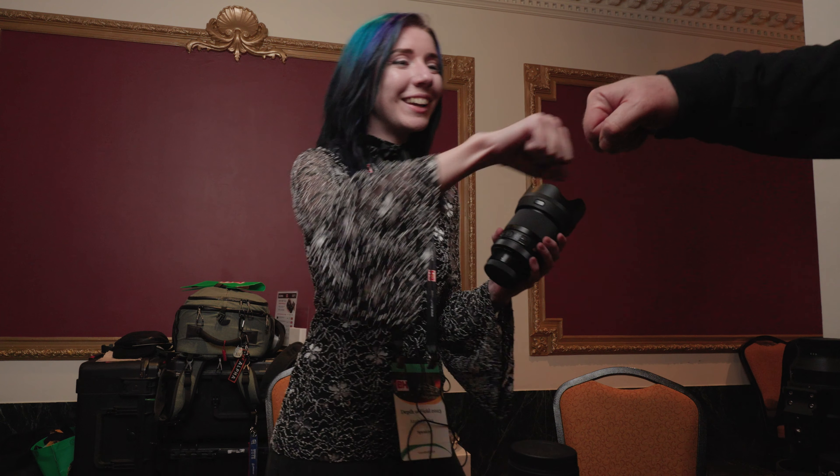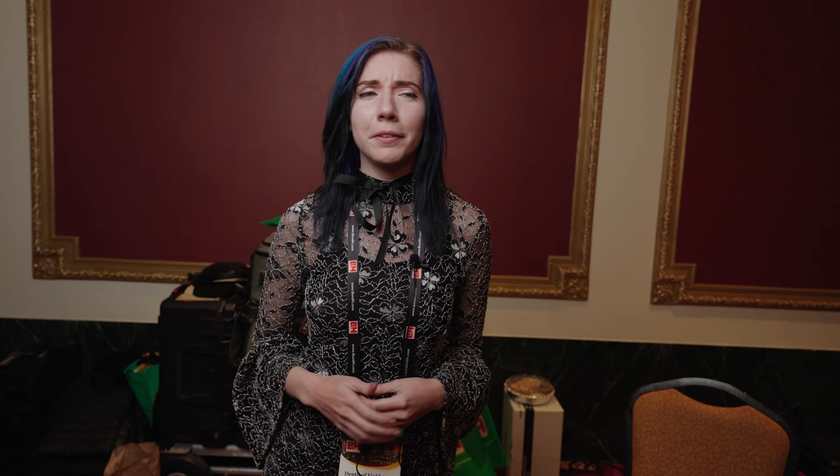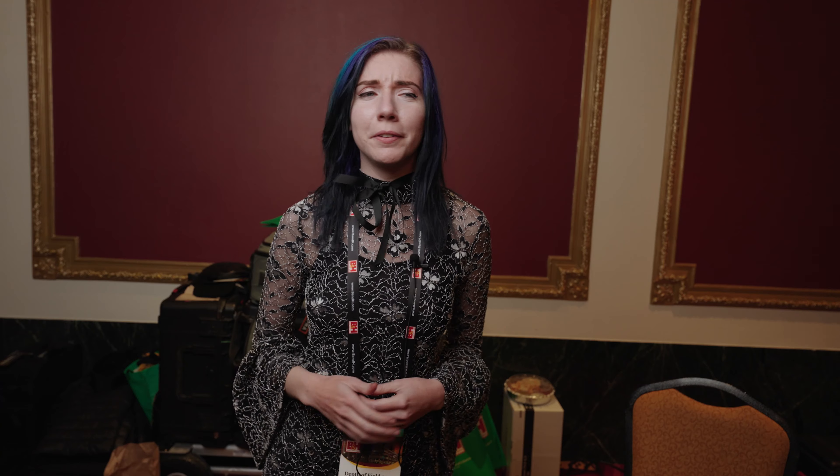On top of everything, I am very much a shallow depth of field photographer — I'm one who just loves blurry bokeh, and that speaks my language. With an aperture of f/1.4, you're going to get the creamiest, blurriest bokeh, so you can shoot in absolutely any location and make it absolutely fantastic. So here it is — a brand new beauty and one of my brand new favorite lenses.